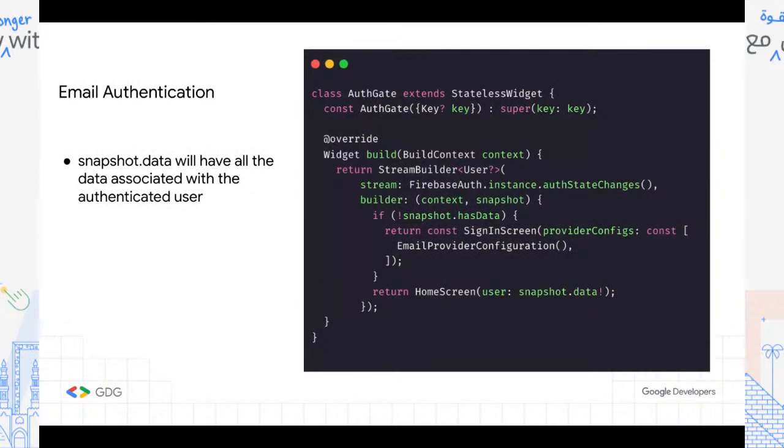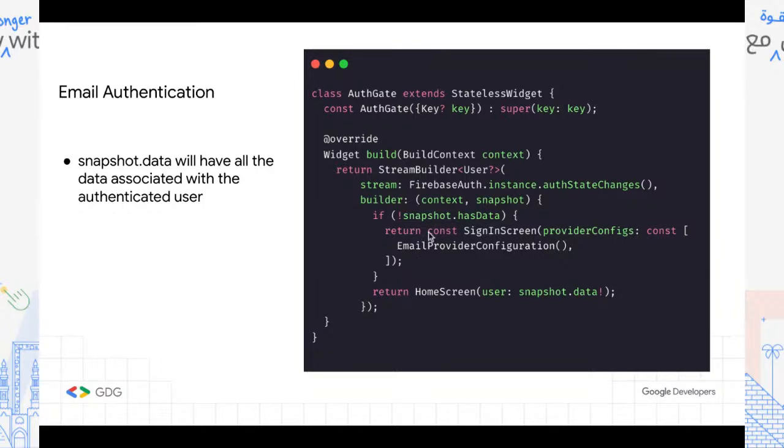So once I'm authenticated, my user data will be stored in the snapshot.data. I have used a stream builder that listens to the user streams, and my data here will be stored in snapshot.data.